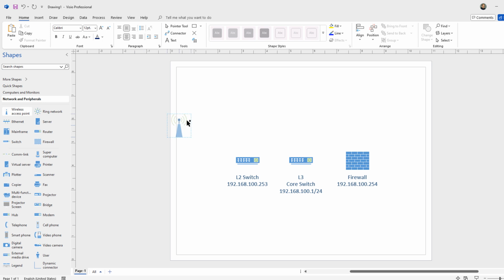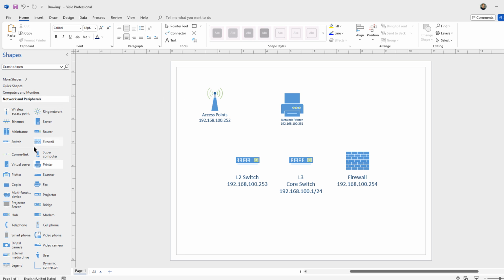Next, we're going to have some wireless access points. So you'll put one out for each of the different access points that you have. And we'll give that an IP address. And you'll probably have some network printers. So we'll drag a printer out there. And let's call this one network printer. You might have a lot of different network printers, and of course you're going to want to create an icon for each one of those.